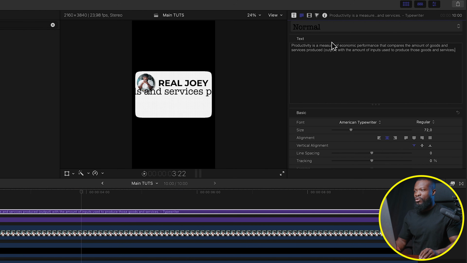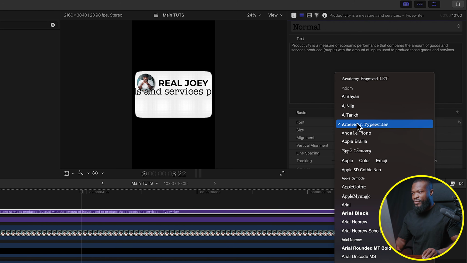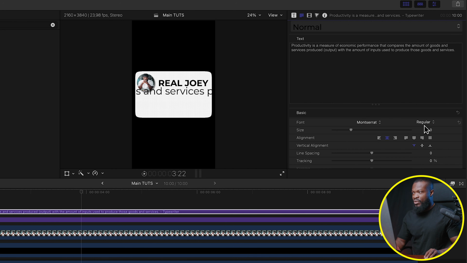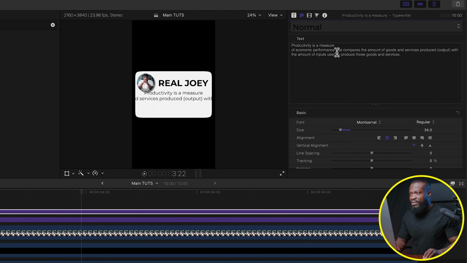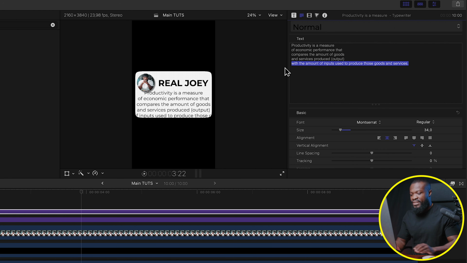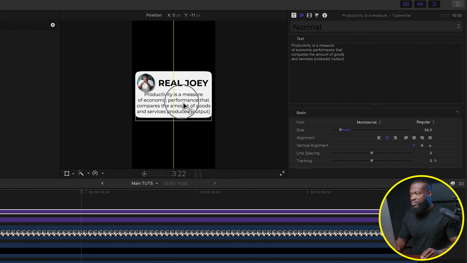So I just went to Google, copied some text and pasted it on this side. So first of all, let's just change the font of it to Montserrat, and then we're going to leave it at regular. And with this text, we're going to play around with it a lot to have that look. So first of all, let's just reduce the size of it a bit. Then on this very side, let's just make sure it's looking like a straight form so it will fit on this very canvas. So with this, I'm just going to press enter on this side, then take my player to somewhere here, press enter. Now I'm just going to delete the last sentence. I'm not going to use that. So now we have something like this.